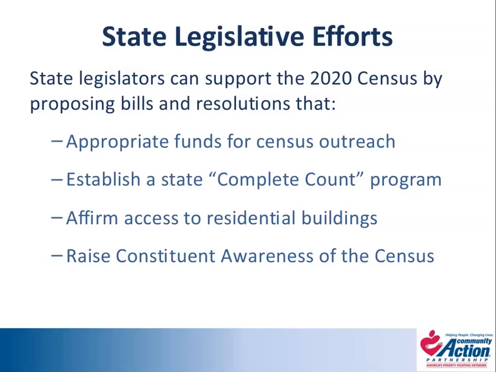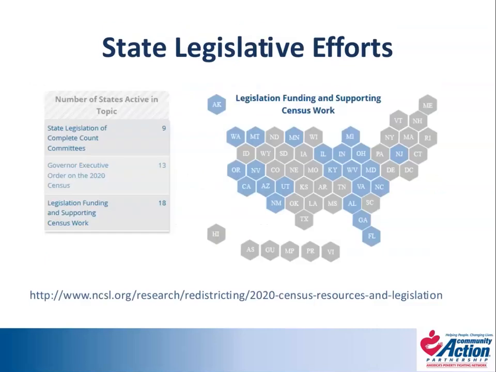And Liza mentioned the National Council of State Legislatures has a running total of the number of states that have created state count committees, that have appropriated money, et cetera. You can go up on the NCSL website, find out if anything has been done in your state. If it has, deal yourself in. If it hasn't, try to stir the pot.